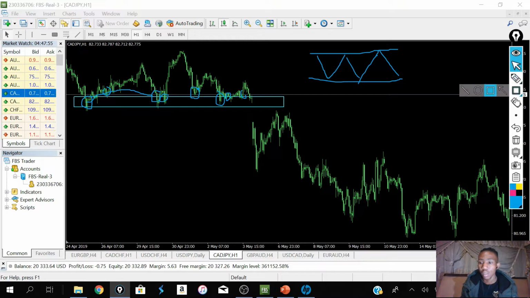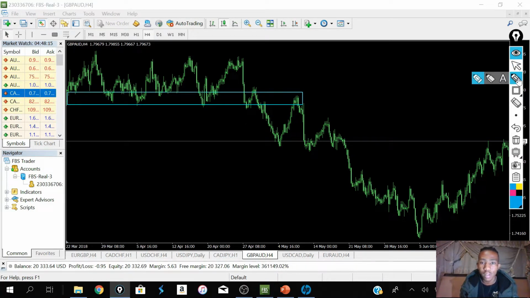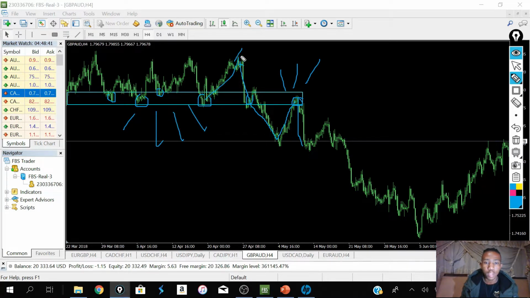Now let me show you another example of your support and resistance. Now we have another pair here, GBP AUD. In this GBP AUD right here, I see a break of my support. Let me show you what I mean by that. Let's say I cater to most touches I have to my market. Firstly, we need to identify if this is a support. And then as you can see right here, it's confirmed. And then as you can see right here at this point, the market broke through our support and retested, making it now our resistance. We're looking for selling opportunities, meaning it's no longer our support level, it's no longer for bullish momentum, it's now for bearish momentum. We're looking for sells. Now let's go back to our lesson.